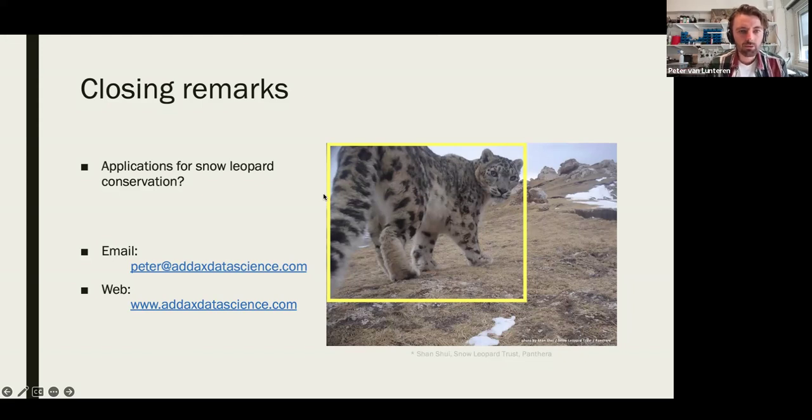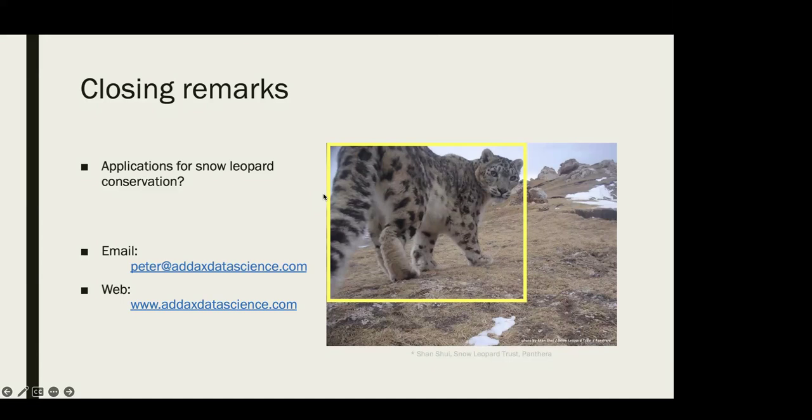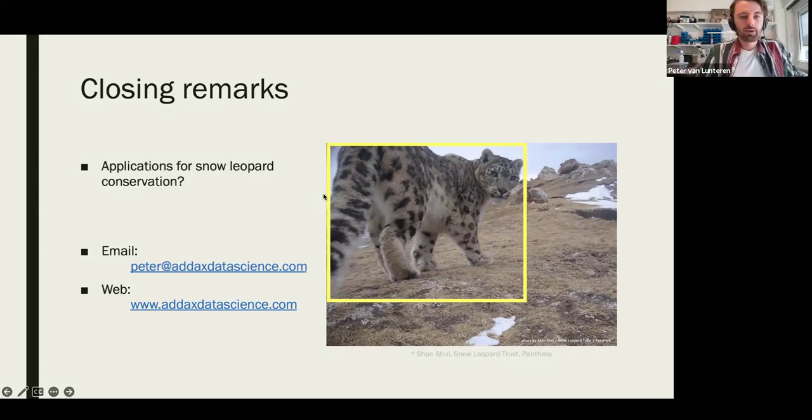Is there a way to train the model to identify individuals from a group? Chimpanzees in this case. And then Nelson is asking about elephants too. Okay, so yes, that is possible, but then you would treat individuals as different species.